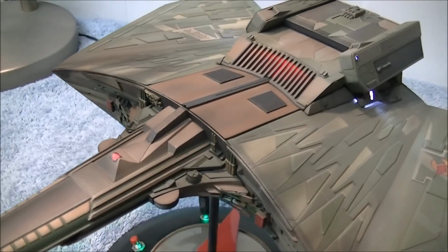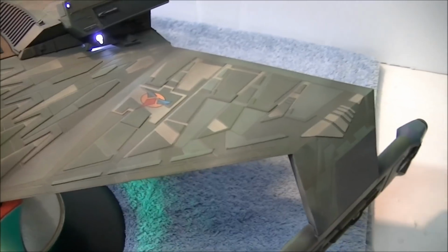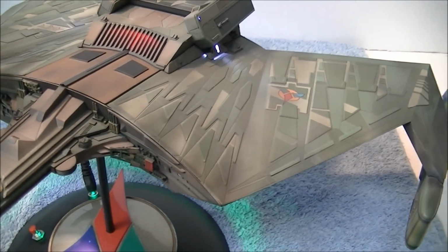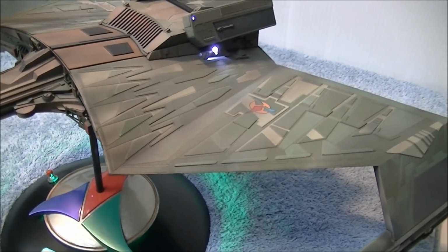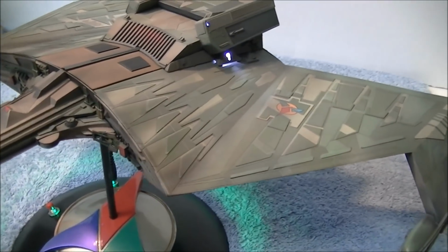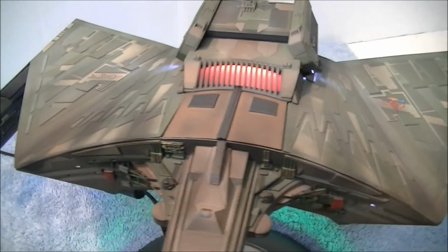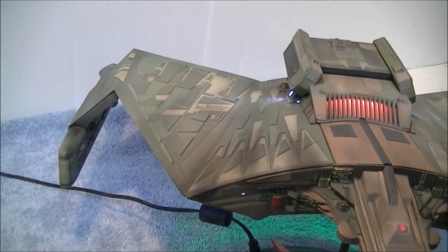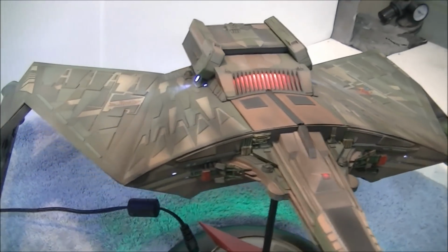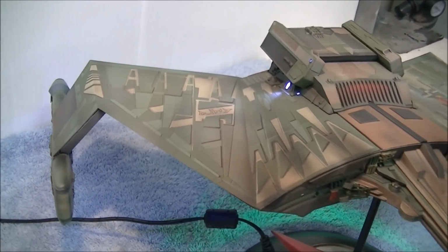And here you can see the weathering a little bit closer up on the top of the wings. Again, I didn't go too crazy, I just dirtied it up a little bit. And like I talked about, I used a couple different methods there. I used the airbrush, I hand painted, and then I actually took a Q-tip and kind of scuffed and rubbed on it a little bit here to make it look worn in and that kind of stuff, and it worked out pretty well. Didn't do everything completely symmetrical on both sides as far as the weathering, so it looks more natural. And there you can see back onto the wing.